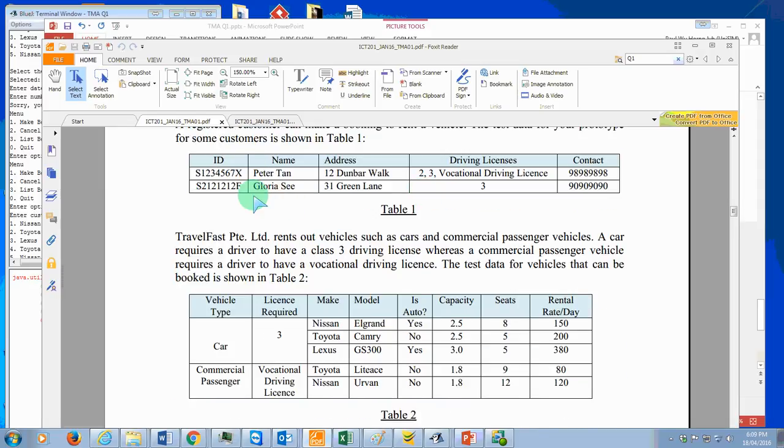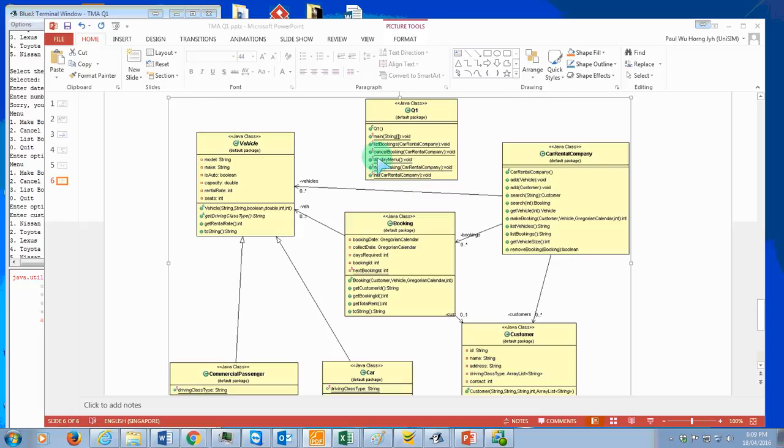Okay, so there will be a constructor of a customer, and then it is added to the list array of the car rental company that contains the customer. Similarly, here you will initialize: you call the constructor of the vehicle and add it to the list array of the car rental company so that these two tables are initialized. Of course, booking is not initialized because it is during the so-called make booking where the booking actually happens.